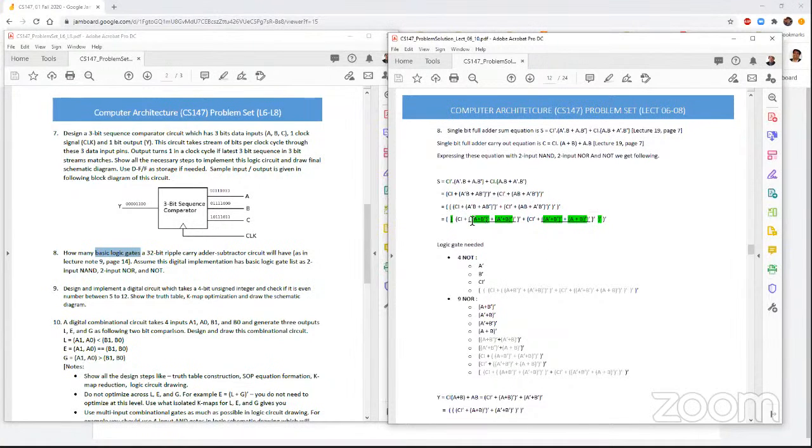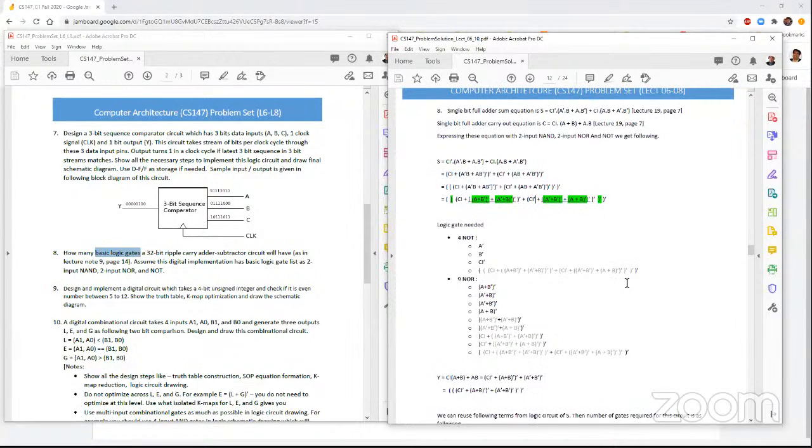So this guy, then I can determine this guy is a NOR where this B bar is an inverter. So that's what we are counting. We need 4 NOT basically: A bar, B bar, CI bar, this one, and the whole. Here I'm trying to show you which part of the expression is using the inverter, just to highlight the part, and the rest of them are coming from the inside logic. So that is the 4 NOT count.